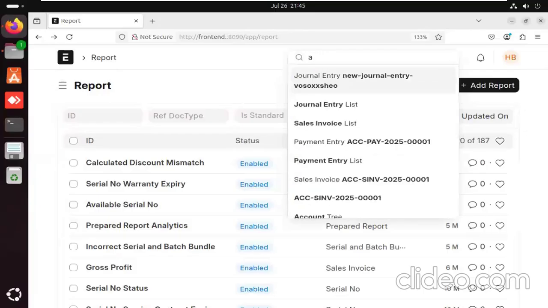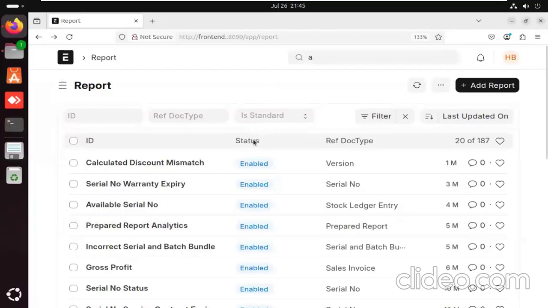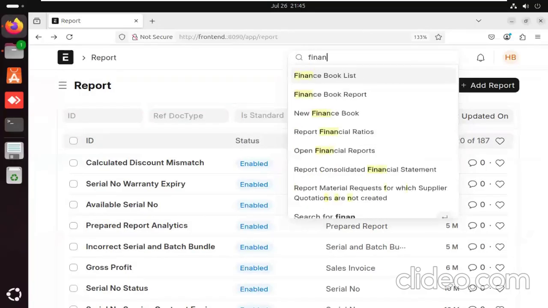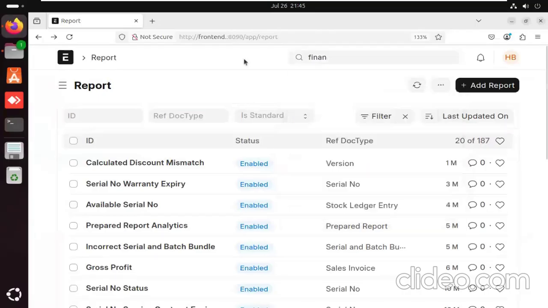So you can search for financial reports. Let me see if I can see something like that here. Profit and loss, trial balance. Yeah, I think there's also trial balance and all those things here. Maybe let me zoom out and see because I've zoomed it in. It's a web page, so it has taken some things out. Okay. Let me see, control minus.